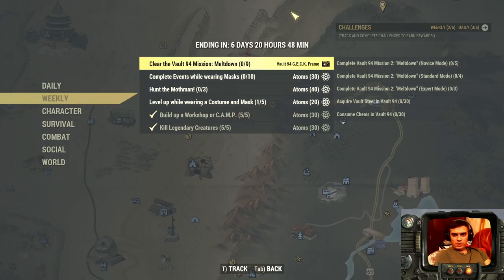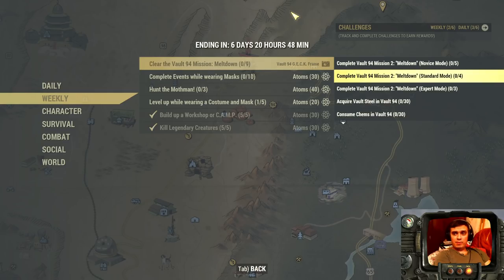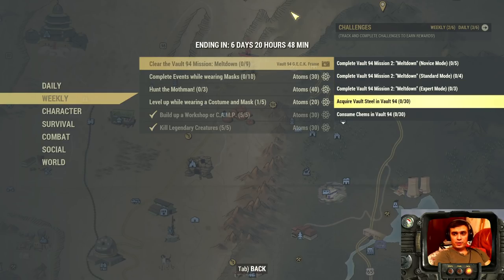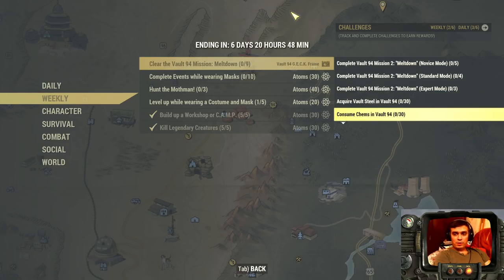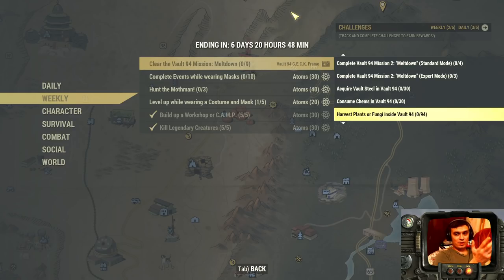You will earn some Vault 94 GECK frame. And in order to get that, you need to complete the meltdown 5 times, standard mode 4 times, expert mode 3 times, acquire 30 steel in Vault 94, consume chems inside, so if you just chem yourself up as soon as you enter the first time, you should complete this one in uno momento. Harvest plants, just pick everything up and you'll get it done.